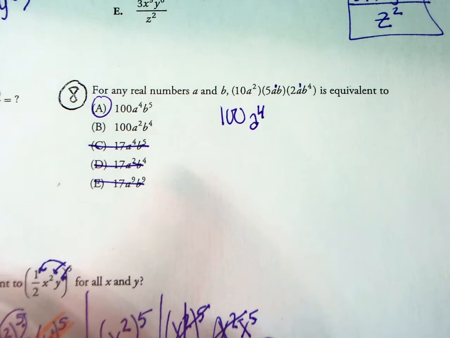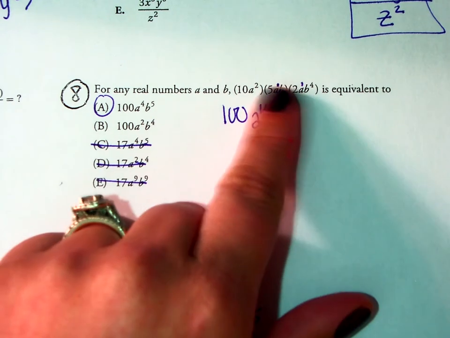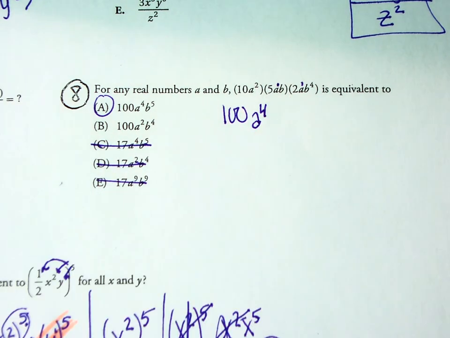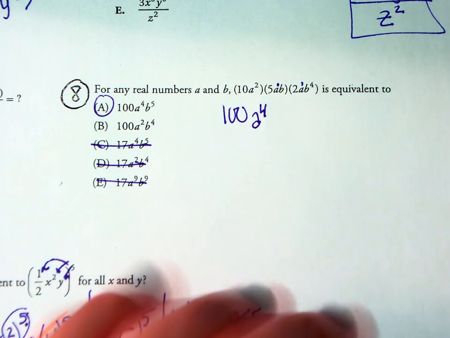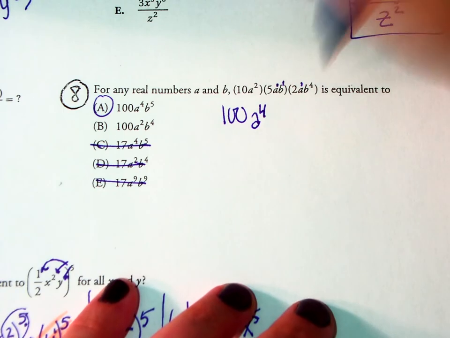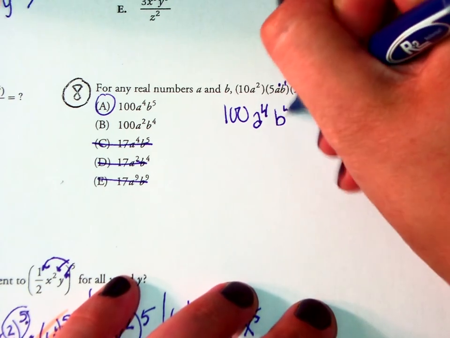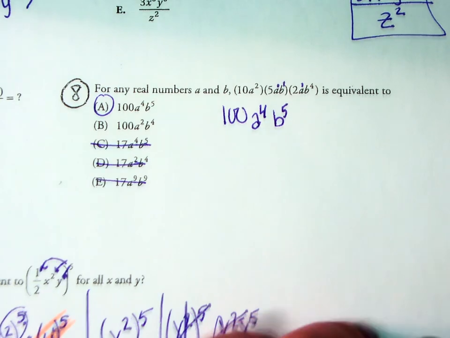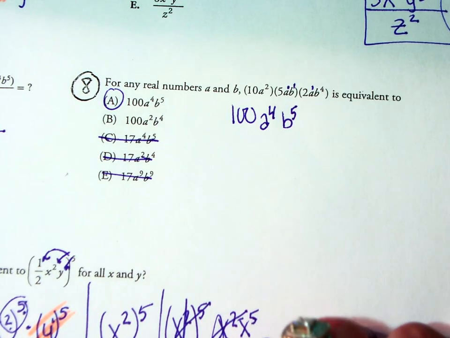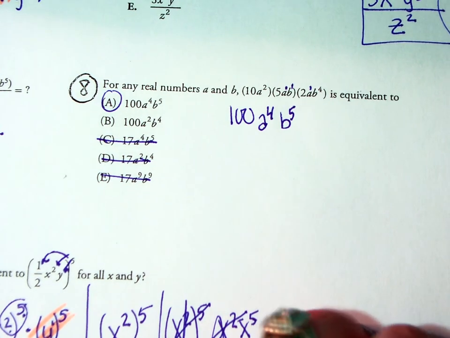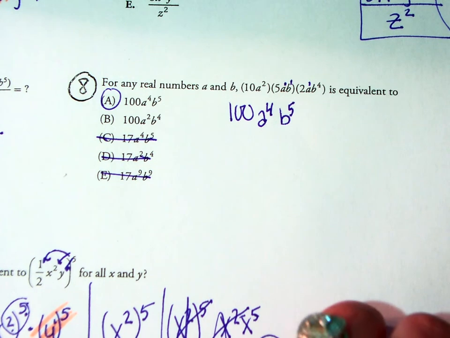On option B, they bank on the fact that you're going to forget about the 1s because they're not written. And just because they're not written doesn't mean they're not there. So I have another one right here, b to the 1, b to the 4, which is b to the 5. So just be mindful, the ACT will do anything to make a hard problem or an easy problem difficult, and just by putting doubt in your mind.